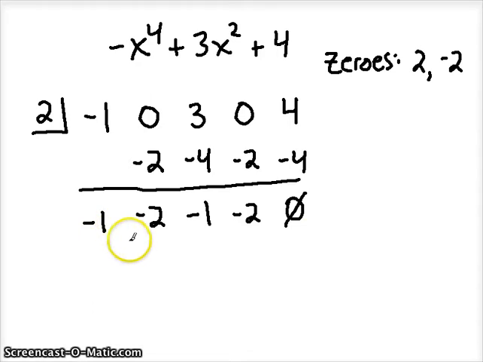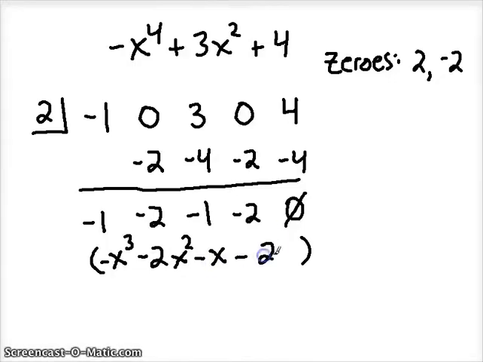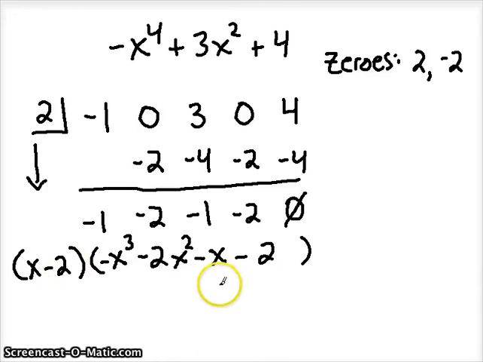So if I list this as a long polynomial here, we got -1 x³. It's going to be one less than what we started with. Minus 2x² minus 1x minus 2. And if I rewrite that as a factor, I have to say x minus 2 if 2 is going to be a 0 from that. So then we can factor. Let's see, what could we factor?